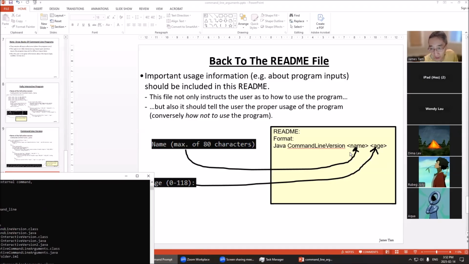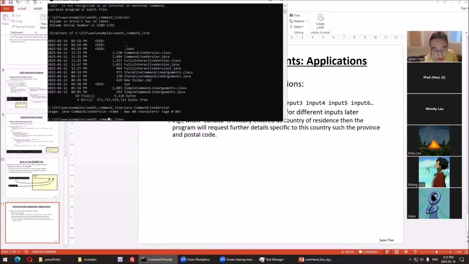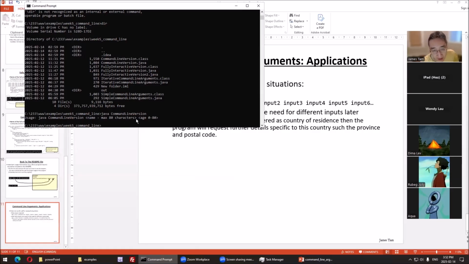Another issue with command line arguments is if we have many inputs, that's a lot to type in. The more we type in as we run it, if we have 100 inputs, the more likely you screw it up. And what we can't do with command line arguments is, say, it asks for country and then branching based on country, only if it's Canada do we ask, say, for province and other things like Canadian city. We can't do that with command line arguments. The idea is you get it all at once. It kind of negates the value of asking again as the program's running.